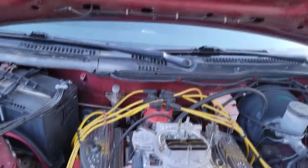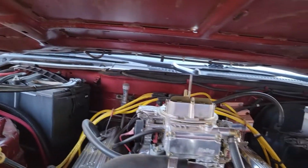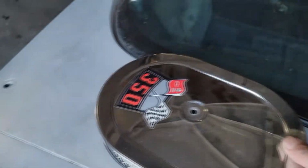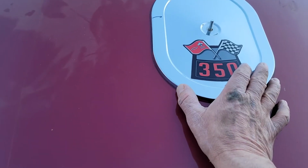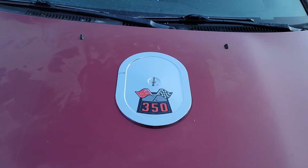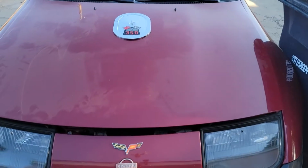So what I did here is put the hood back on, made sure it was all in the right spot, brought it down on the carburetor, you can see, and marked where the through bolt comes through. This is the air cleaner that we have here on the bag of dog bite. I put the air cleaner cover on the hood like that, made sure it was straight, a little straighter than it is there, but there we go. Traced around it with a black marker. Now we're just gonna hit it with a jigsaw, and that should give us a nice clean hole for our air cleaner, and that way we can latch our hood and keep everything under the hood safe for the most part.